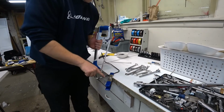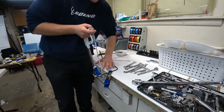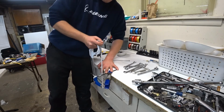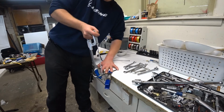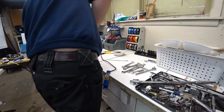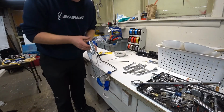because right now I just want to get rid of this bend. And right now it doesn't matter. The nut's going to come off, but again, I have to remember to put that nut back on before I flare it. But I'm going to cut this now. This is going to be tricky without a vise.